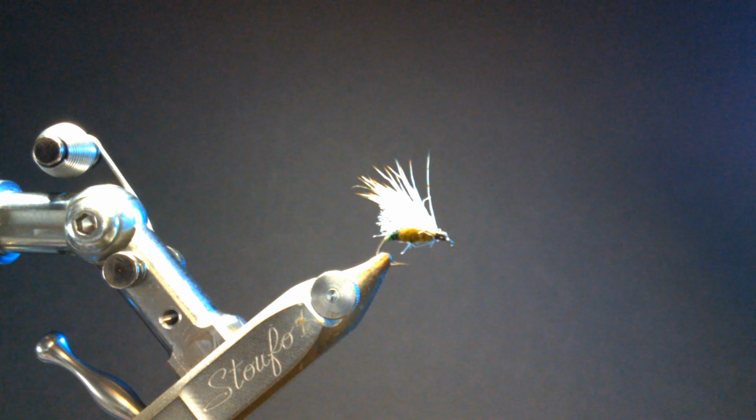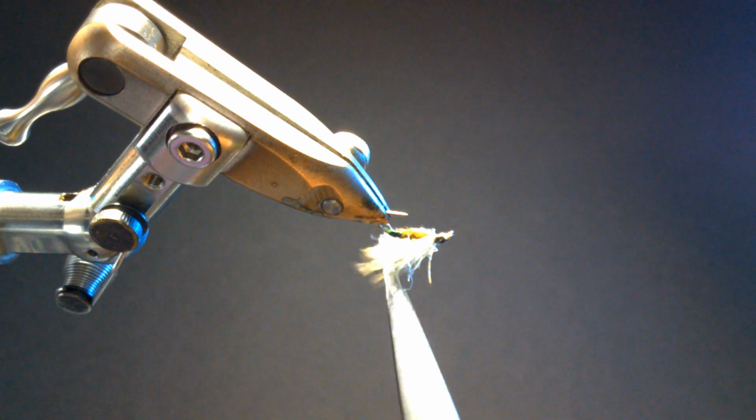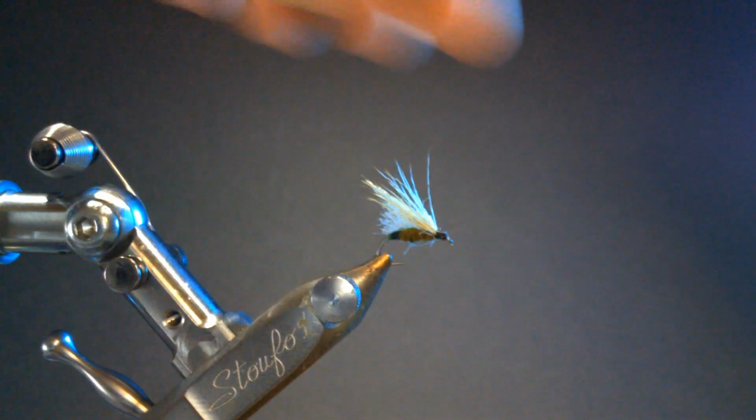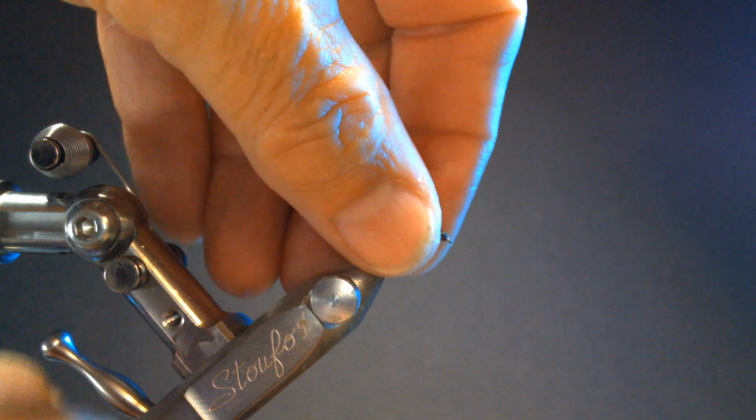Well, this here's the Grannom Caddis fly. It's a dry fly, maybe very similar to an elk hair caddis, but a little bit different. We're going to be tying the female version. Like I said, if you wanted to tie this in the male version, you would eliminate this little green section right here, the egg sac. But let's get tying.